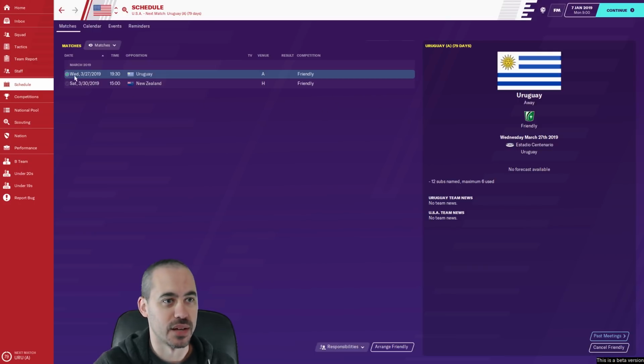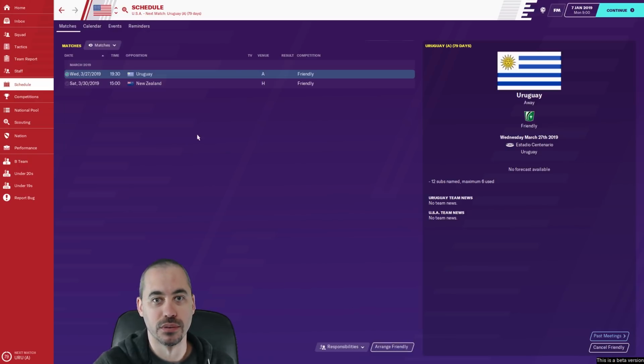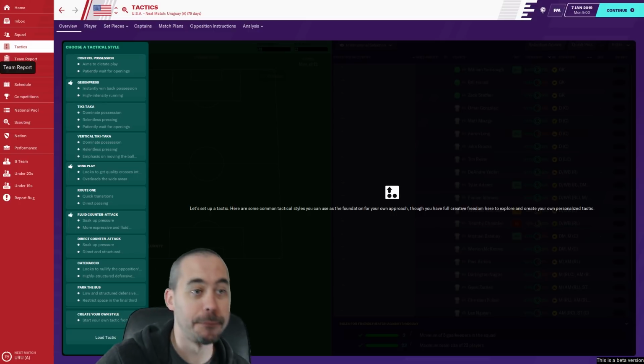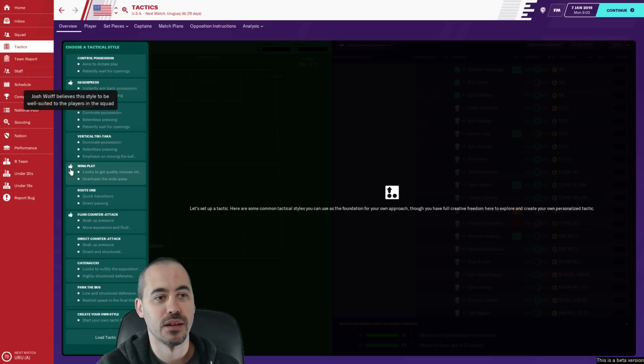I'm going to write all this stuff down from a feedback standpoint. Yeah, that screen, woof, is not readable. That's not good. All right, from a tactics standpoint, this is what lots of people want to see. It looks pretty much similar to the last time, but there are some changes, right? So the big thing here, you get a thumbs up. So if your assistant thinks the style of play would suit the players in the squad, okay?